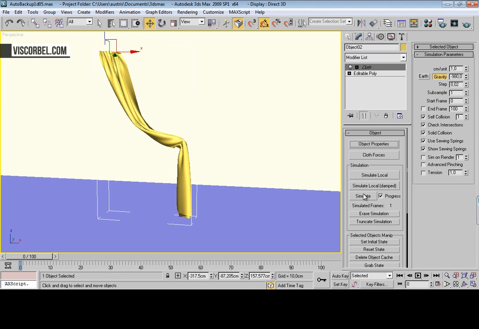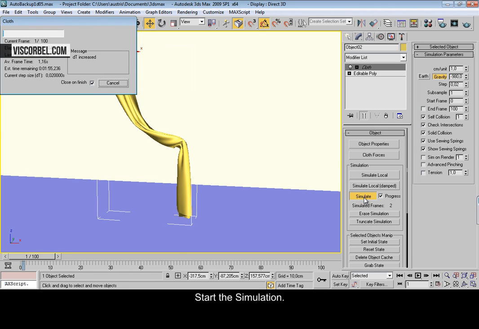Okay, let's try a simulation. Press simulate.